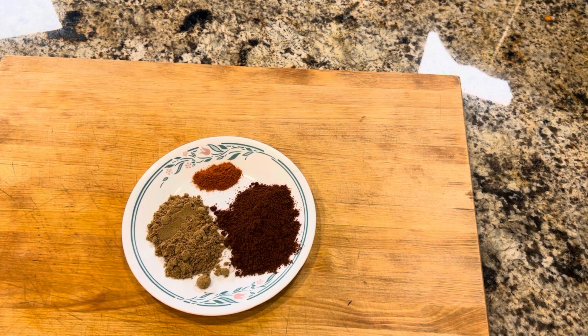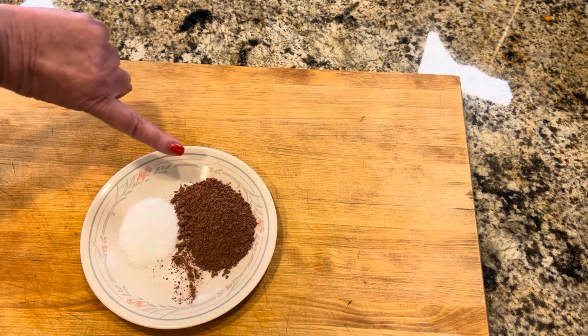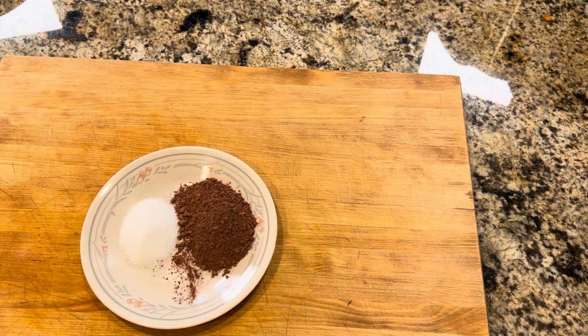Now, it's time to show you my secret ingredient. Can you guess what that is? This is something I've been adding to my chili for years now, and most people don't even know it's there, but they say, your chili tastes like no chili I've ever had. And here's the secret. This is unsweetened cocoa powder, and I've got about 2.5 tablespoons right there, closer to 3, I would say, maybe about 1/4 of a cup.